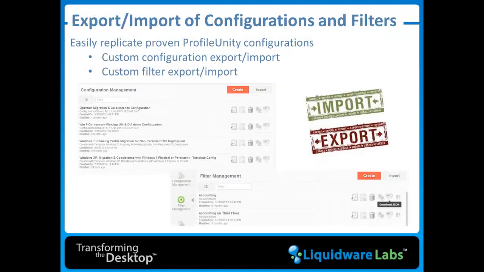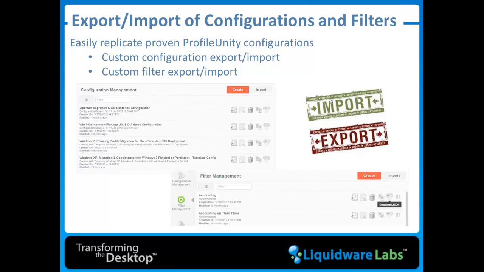So we've also got import, export. I mentioned this a moment ago of configurations. So now with configurations, if you find that there's one that really works for you, you can export it and then simply import it. It exports as a .json type of a file. And no, we didn't name that because my name's Jason. Skip the A there. That's the type of file that we export, and we'll import that right back in.